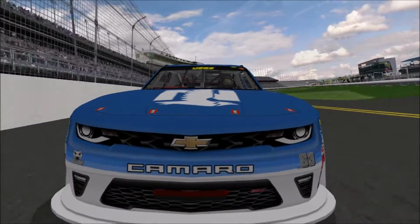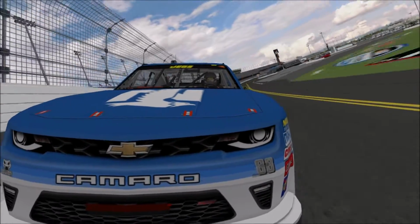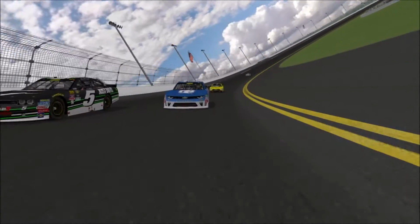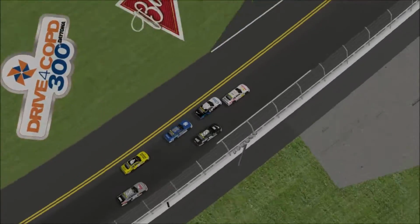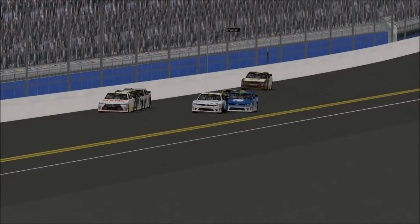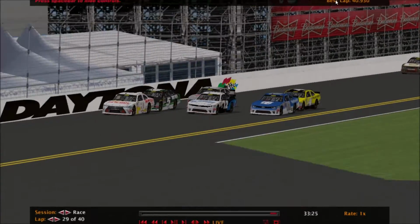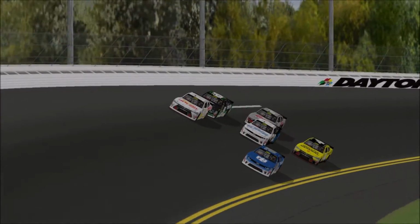We have a great camera view of the front end of the 88 car. Pretty awesome view. Oh, and he's going to get passed. Oh wait, never mind. It's a lapped car. Oh, these are 2 cars about to go a lap down. I think these guys were going full speed at the time, but they do have damage. Now they're blocking. What's going on? These guys are only going 205. This is more confusing than the Monster Energy Cup Series.